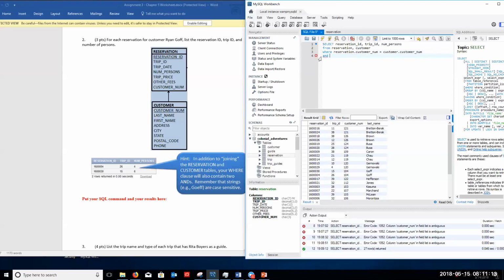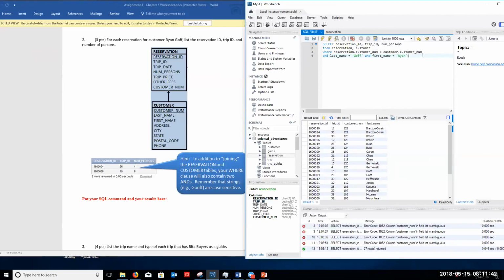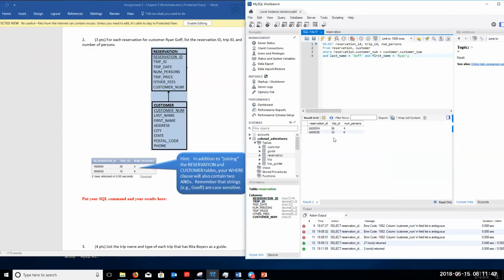So I'm going to say and last name equals Goff, and first name equals Ryan, because I only want to pull his reservation. So let's see what we get. And he has 2 reservations with 4-person and 6-person, and 2 different trip IDs, 2 different reservation numbers.